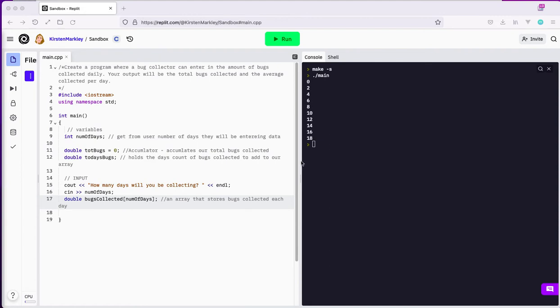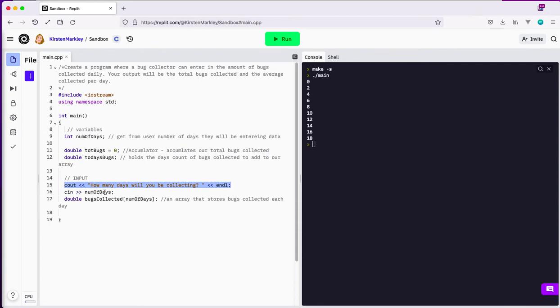So I've gone ahead and started creating some variables and got some input started, just so we don't have to fat finger through. But I'll explain what I've got going on here. First of all, I have a variable for the number of days, and I'm going to allow the user to put in, and you can see that there's a cin in here, I'm going to ask the user, how many days of collecting are you entering? Like in my example just now, they might want to enter 5 days worth of collections, or maybe 3 days, or 25 days, whatever the case may be. So I'm going to get that value from them.